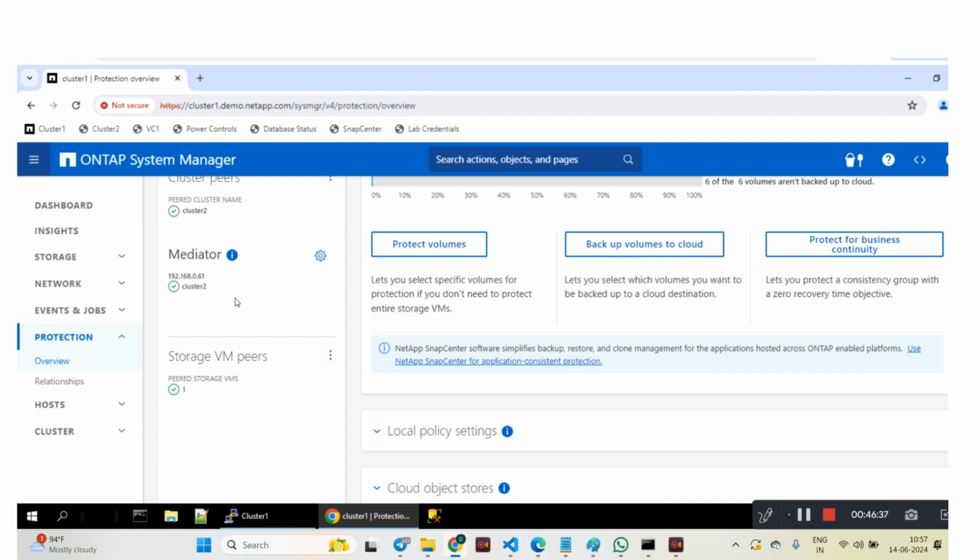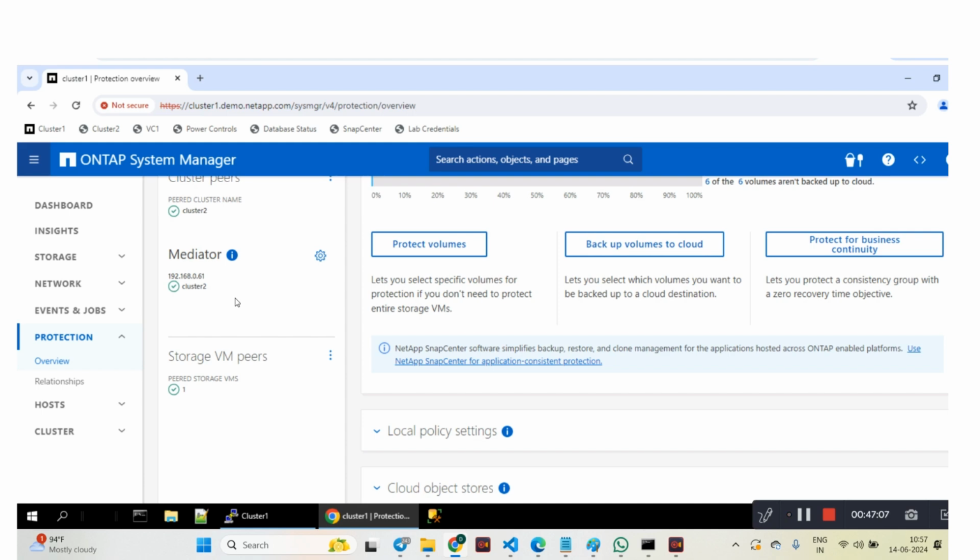This scenario is called the split brain scenario in NetApp SnapMirror active sync, and it will decide which node we should fail over to. So the IO will fail over to the volumes in that particular cluster, okay.